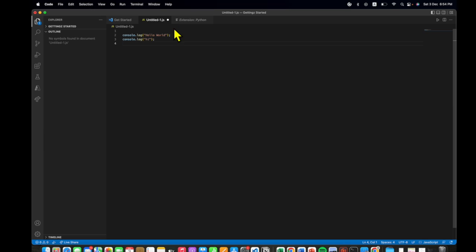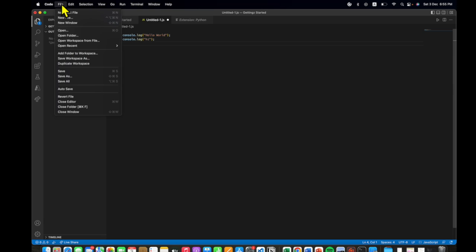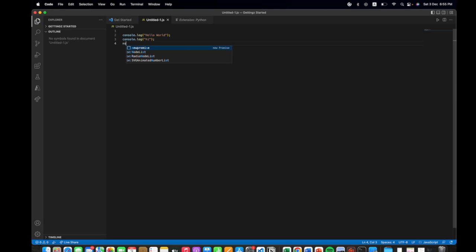Have you wondered why this white circle or white dot is appearing near the file? This is because it shows you that you haven't saved your file yet, and you need to save your file. So in order to remove this white circle or white dot, or create an autosave, similar to Microsoft Word or whatever, we can go ahead and press on File and press on the button Autosave. And now there won't be any white circle or white dots. I can type easily.